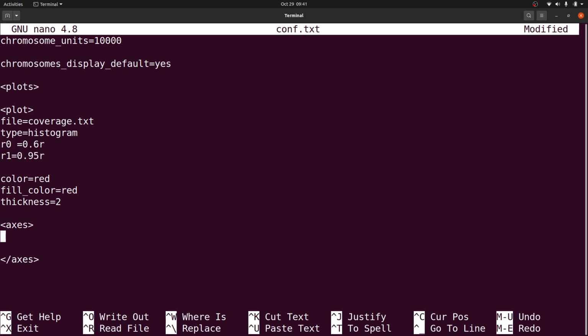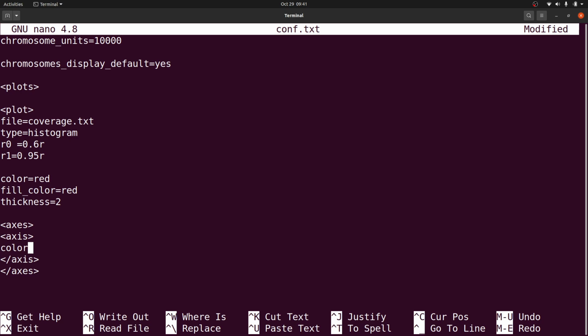And then in it, I'll put my axis. Okay, so I have axis like this. And then I put another block, axis. So you just put it like this. Okay, and then in between, we now put in the information.